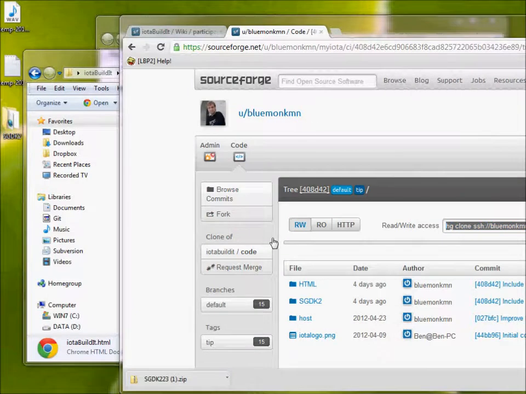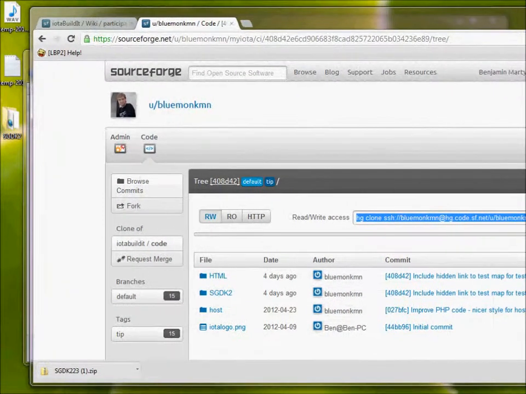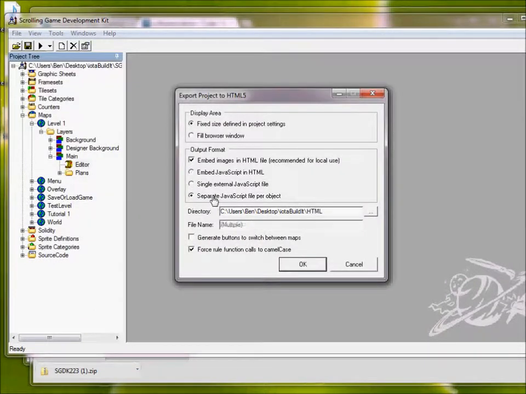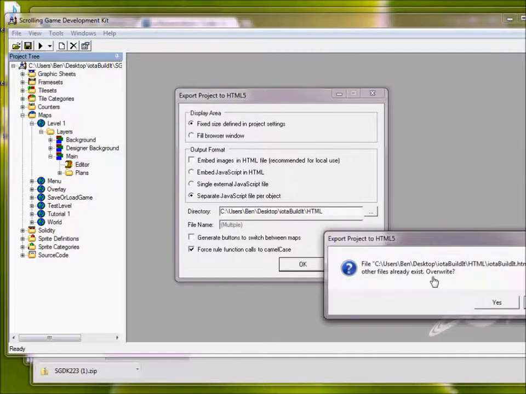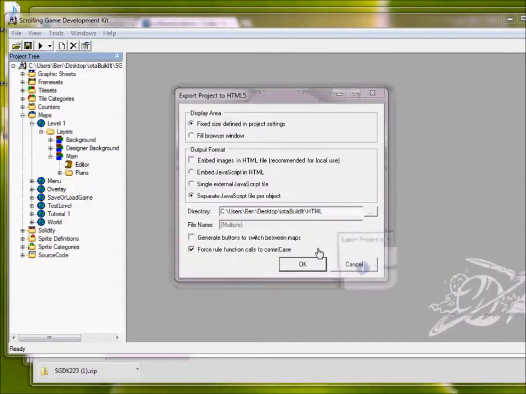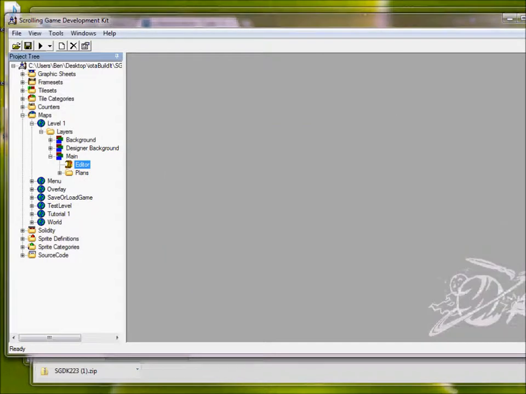Now when we share it on the web, we're going to want to split it out into the separate files, because that's how we've published it in the source control and how we would like to publish it on the website. So this time when we export HTML5 code, we want separate JavaScript for object and don't embed the images. We'll use the same location we had before, and this time there should be 44 separate files. Unless you want to add one, there'll be more, but overwrite the files that are there.